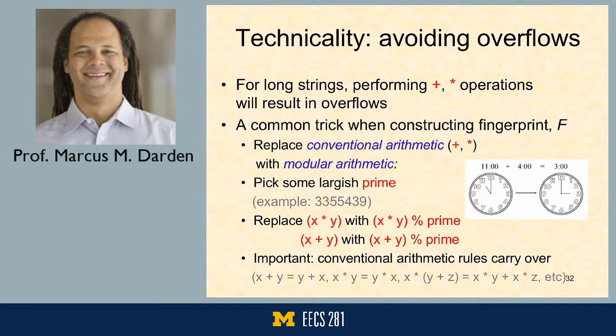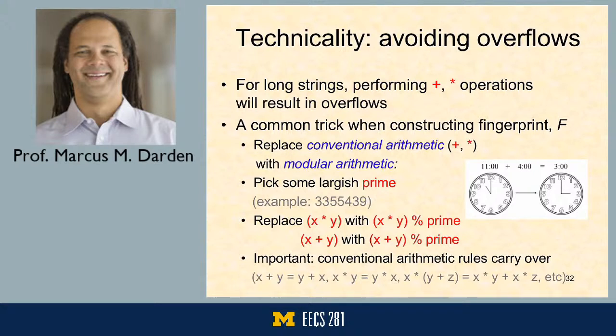Okay, as we look at these long strings and I'm fingerprinting them, you might be thinking all of this multiplication and addition could lead us to overflow, and you would be correct. So we can be pretty careful with that. All we have to do is replace our conventional arithmetic, multiplication and addition, with modular arithmetic. So anytime I increase this value, if I mod it by something, I can keep it within a particular range.